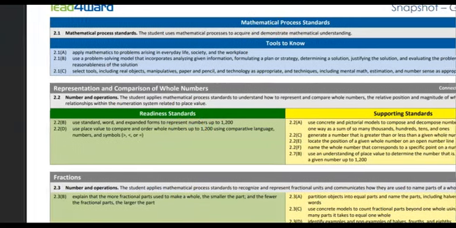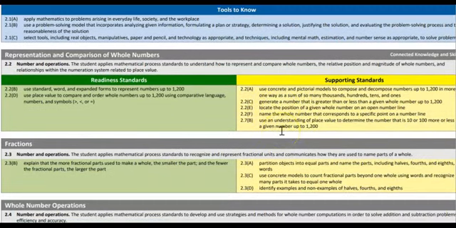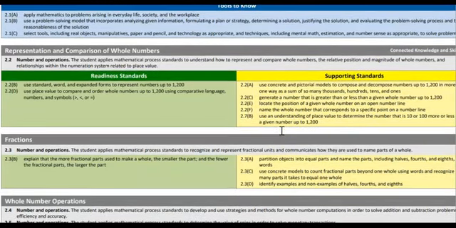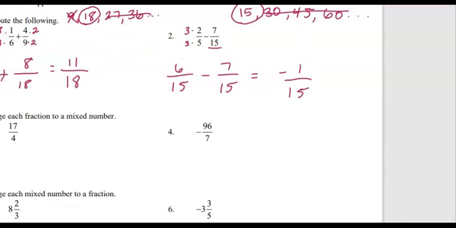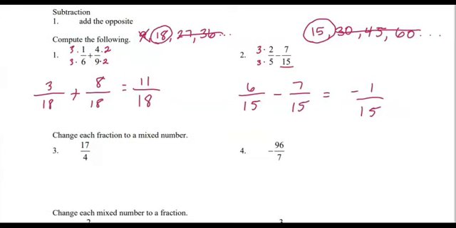So we do not have students do a ton in second grade with fractions, as far as being near as in-depth as in third, fourth, fifth, sixth. But I want you to recognize that in second grade, we use concrete models to count fractions beyond one whole, which means this could be written as a mixed number when we go beyond one whole. We don't work a lot with those as far as the computation of them, but that's when the concept is first introduced. For example, 17 over 4, it makes 4 to make a whole.